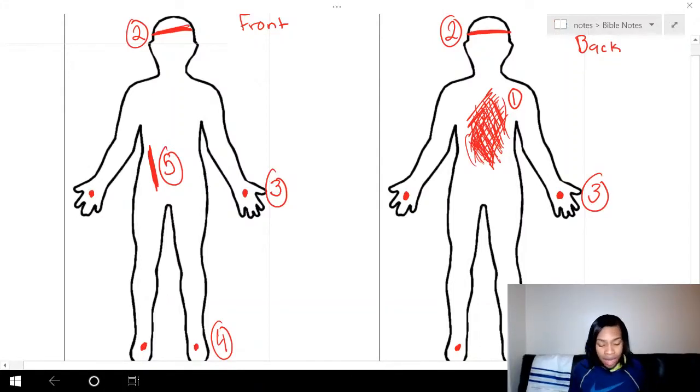All right? Now, every single one of these wounds correlates to an office. Now, this is the body of Christ. When he hung on the cross, this is what his body looked like. This is where he was bleeding from. This was where everything was happening. Catch the principle, catch the revelation.